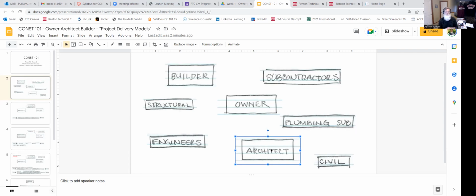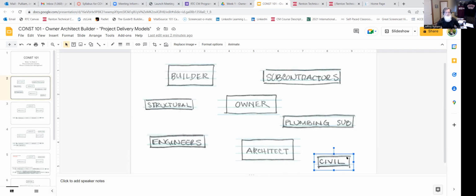Some of you who've gotten a head start in the reading have read about the architect's role or have a familiarity because in your life experiences you have worked with architects or have hired an architect for various reasons. There are engineers, and then I put the term structural. How does that work out? And then I have the word here, civil.